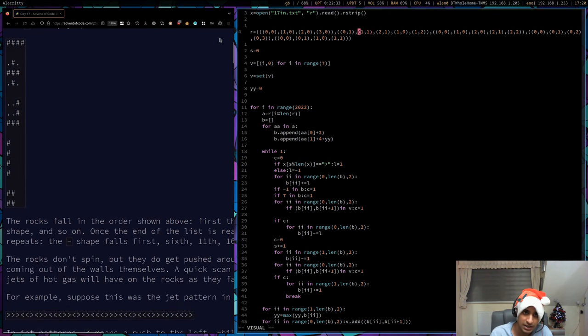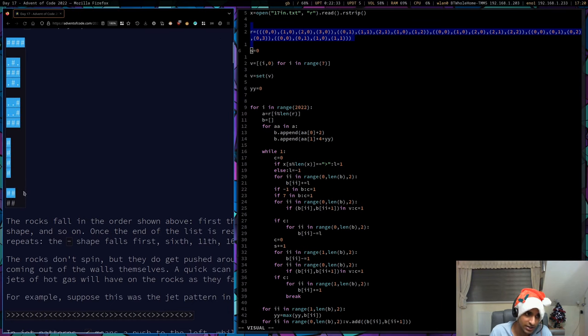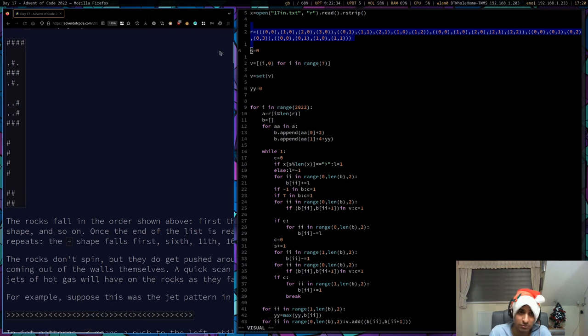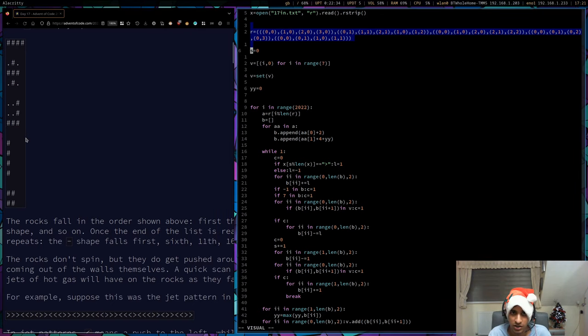And then this bit is essentially the five shapes coded into coordinates, the relative coordinates. To choose the relative coordinates, x equals 0 would be the leftmost. So like this would be x equals 0, this would be x equals 0, and so on. And then y equals 0 would be the bottommost. So like this row would be y equals 0, this row would be y equals 0, and so on. And from there, I used those relative coordinates and hard coded in these five different shapes.